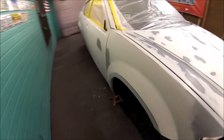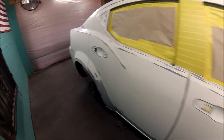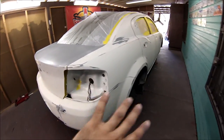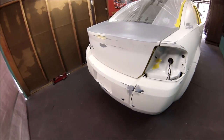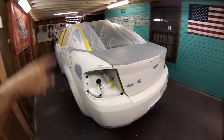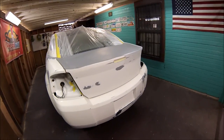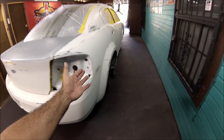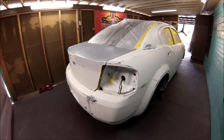So I'm gonna be adding the first layer of sealer. And sealer is, you just need one sealer, guys, one pass. That's it. The sealer is for me to get a uniform color on all the vehicle. It does help with the adhesion, but all in all, the sealer is just to get a uniform color. I'm not gonna have a lot of different grays and whites and everything all over. That's the only thing the sealer is for. So try to get the sealer as close as possible to your color. On this application, I'm gonna be adding silver. So I'm gonna be adding a grayish sealer.